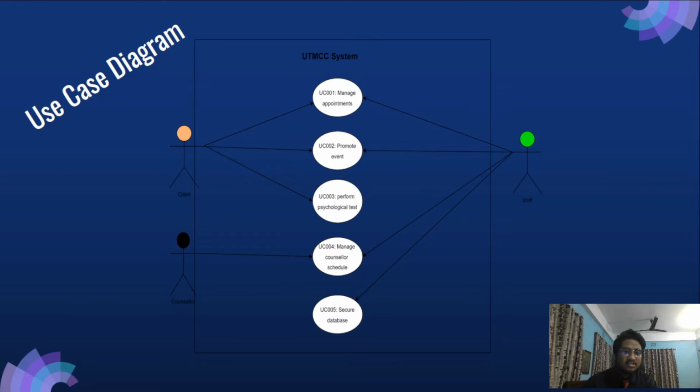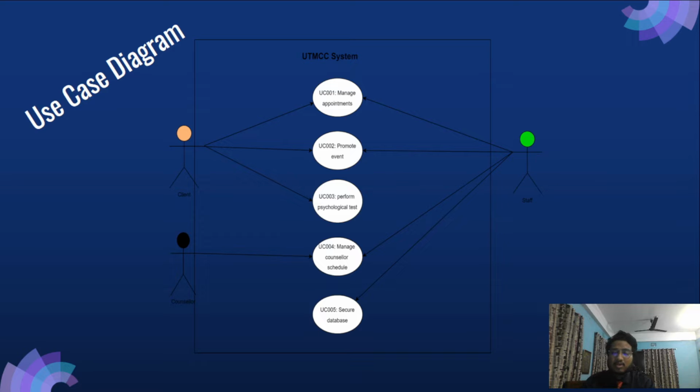For the use case diagram, the figure below shows the use case diagram of UTM-CC2. There are a total of 5 use cases in our system boundary, which are manage appointment, promote event, perform psychology test, manage counselor schedule, and secure database.